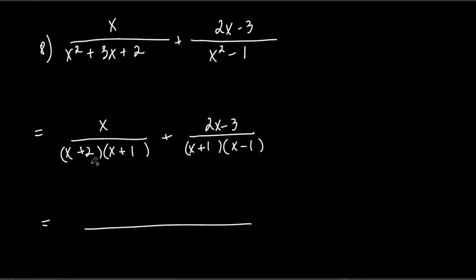It just has to show up at least once. So an x plus 2 shows up, right? It's in there. So I use an x plus 2. So I'm going to pick out an x plus 2. What other numbers show up here? What about x plus 1? Yep, it shows up here. Does it show up here? Yes. Do I have to use them both? If it shows up the same number of places, or the same number of times in both places, you just take how many times it shows up.